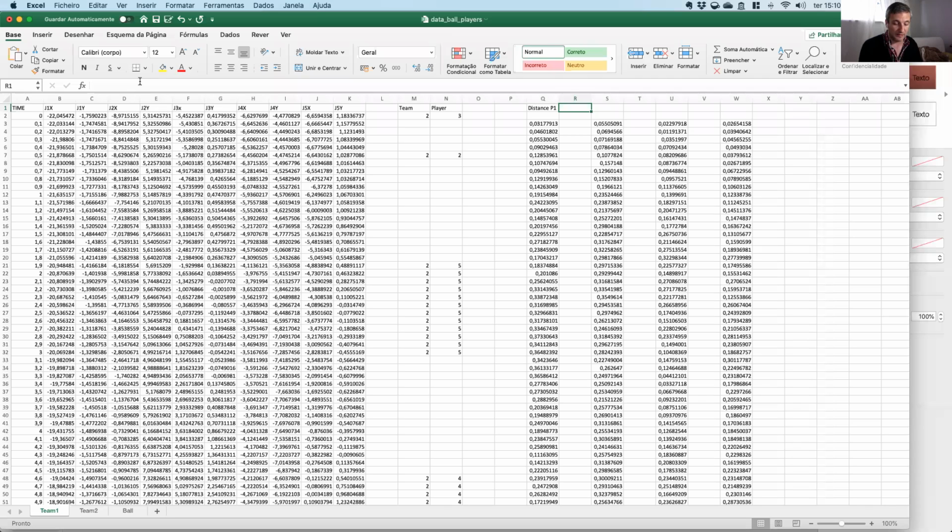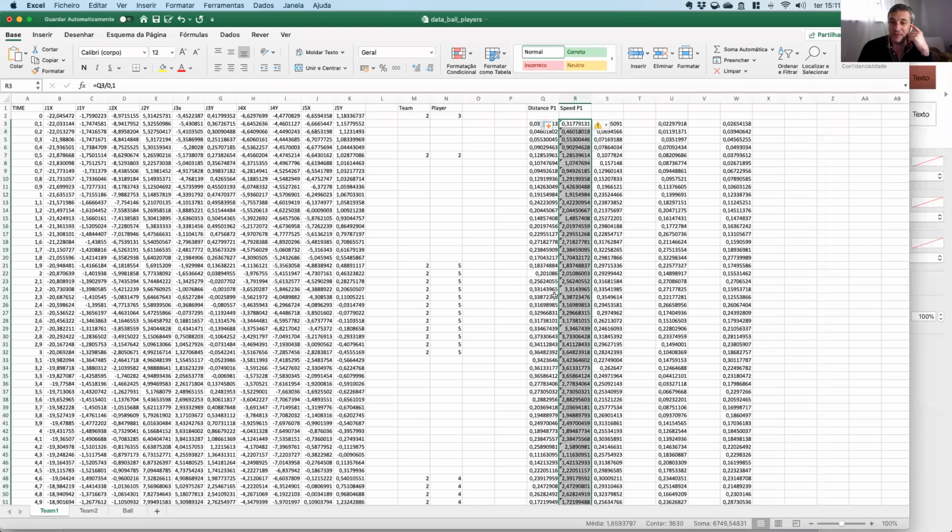How can we calculate the speed of player 1? Divide it by time. Yeah, of course, it's always good to have an engineer in the room. Thank you. It's exactly that. So we're going to divide this displacement by the time, and the time is constant. It's 1/10 of a second, so it's only a factor of 10, so it will be almost the same number, but higher by a factor of 10.